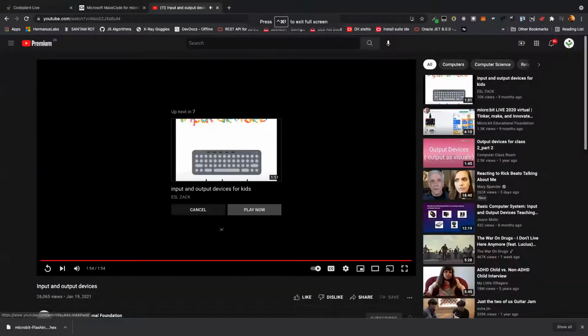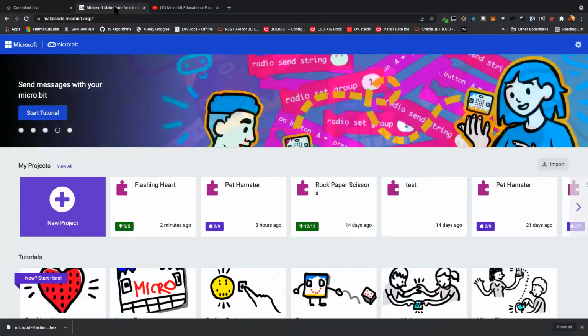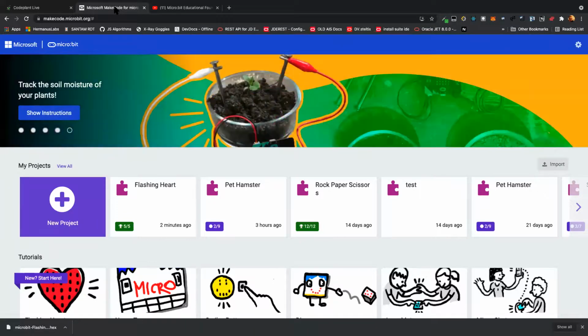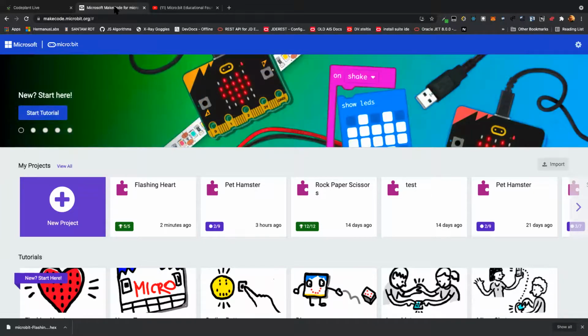Okay, that confirms it, it must be version 2 that we have, because this definitely has a sound input meter, because I've tried that out before. So yeah, this idea of an input and an output is so basic to all computers and all computing programming. So this is a really great way to learn that.